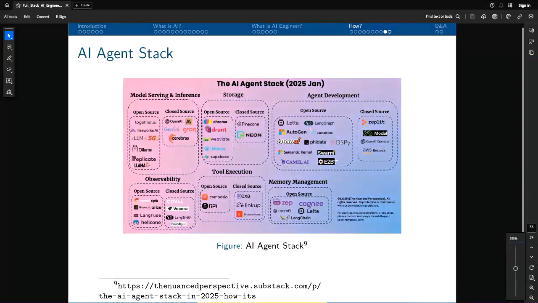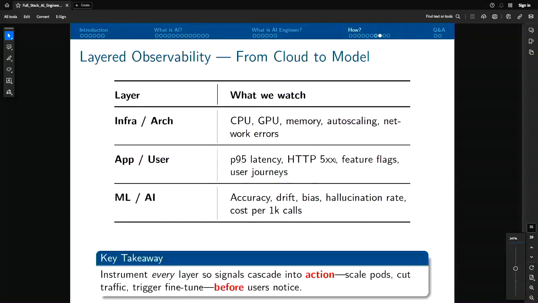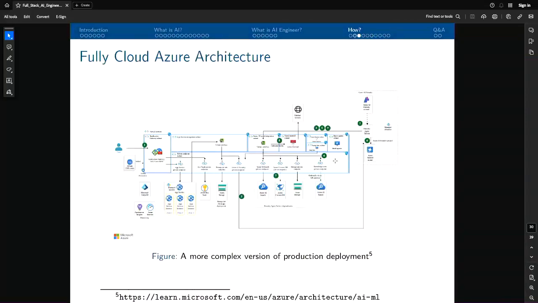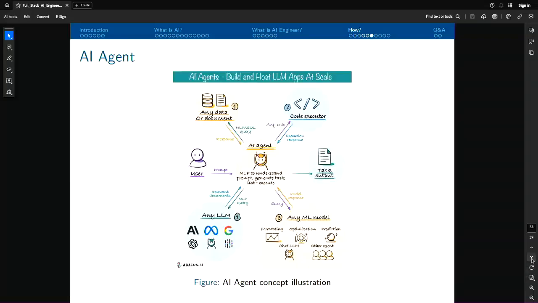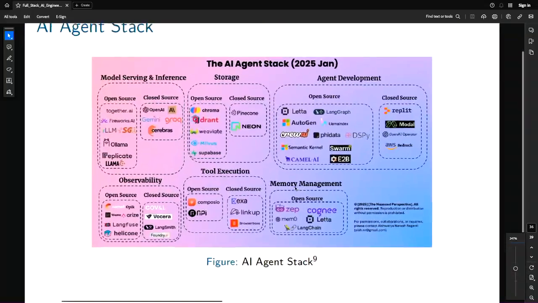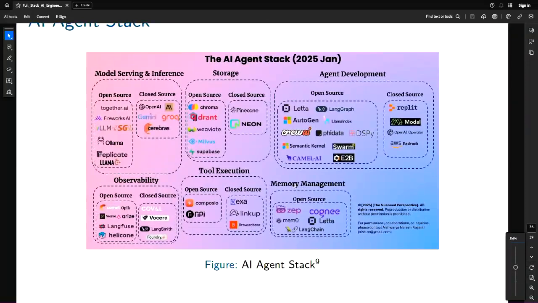And the AI agent stack. The image I gave here is a simple one, right? But when you look at the current market status, this is what is actually happening in the wild. You can see for model serving, which is the large language model serving, there are so many different service providers. Ollama will probably be the dominant one if you want to run a local large language model on your computer. You can try that one. You just install it and run several lines of code. You can get the Llama or DeepSeek small models running, so it can save you a lot of time.